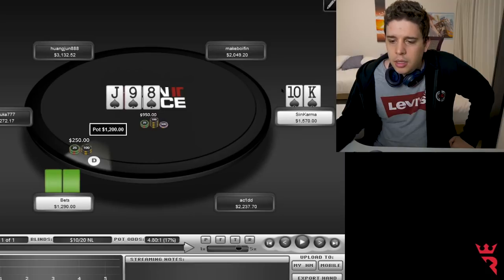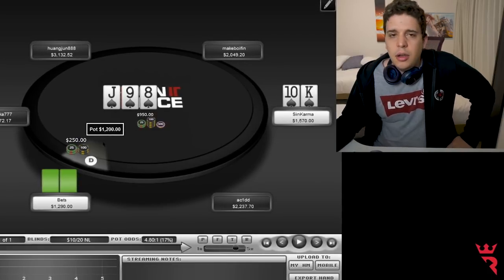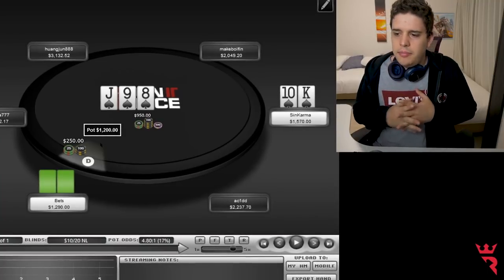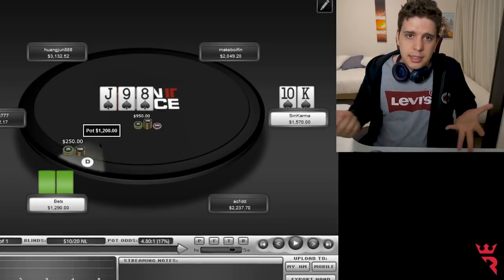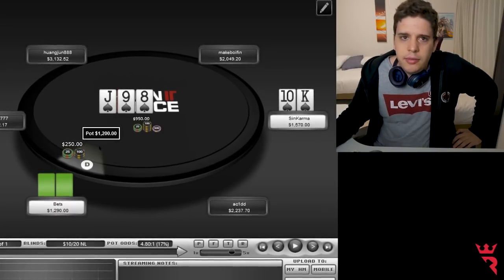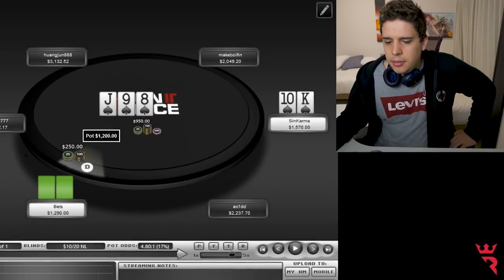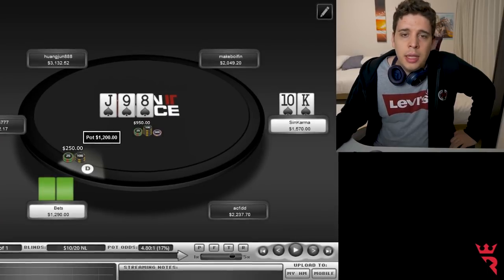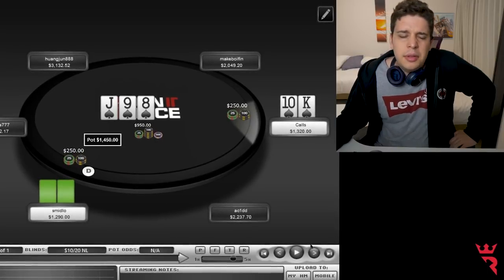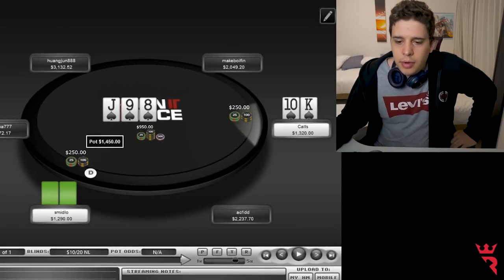I did check, and Smildo decided to do a small bet. I think it's a smart bet — he knows he can represent strong hands, so I cannot easily go all in with my medium range, meaning kings or aces without a flush draw. Because if he has queen-jack, it's going to be pretty easy for him to fold. His range is protected enough. If I have ace-five or any other bluff, he's getting a cheap fold. I don't have many ace-kings with a flush draw either, because part of them are in my cold 3-bet range. So basically I want to do check-call here.